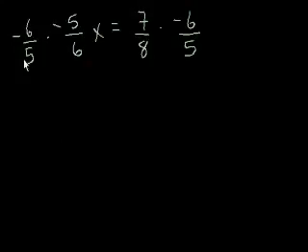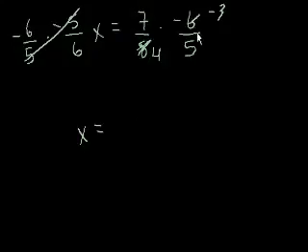On the left-hand side, the minus 6 over 5 and the minus 5/6 cancel out. We're just left with x. On the right-hand side, we can divide both the 6 and the 8 by 2. So this becomes negative 3, this becomes 4. 7 times negative 3 is minus 21 over 20. And assuming I haven't made any careless mistakes, that should be right. Actually, let's just check that real fast.